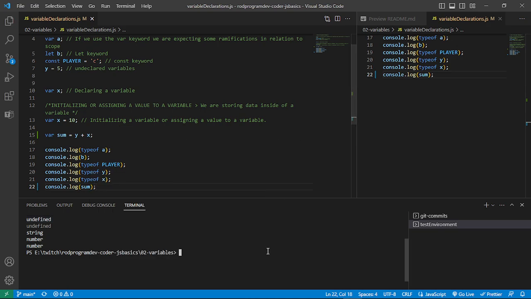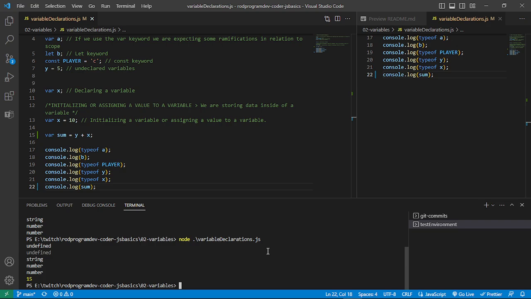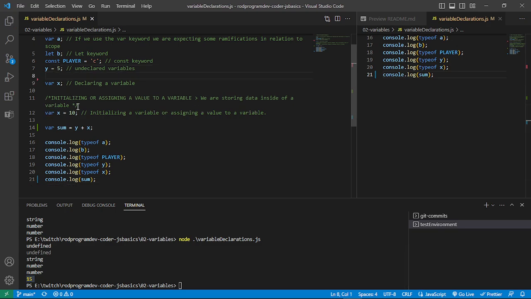If I'm not making a mistake, this should run 15. We get the value of 15. Y plus 10 is equal to 15.